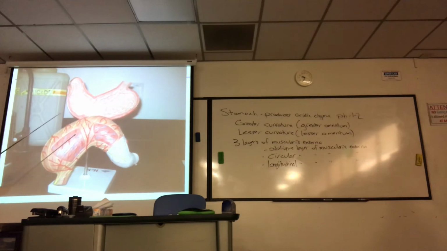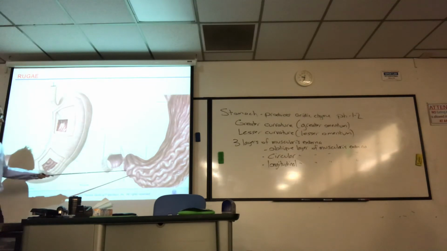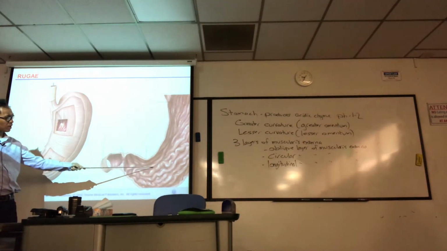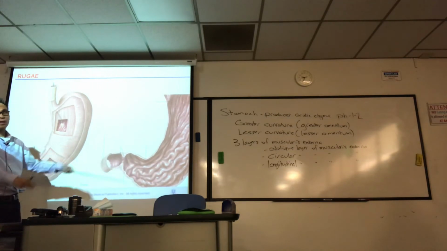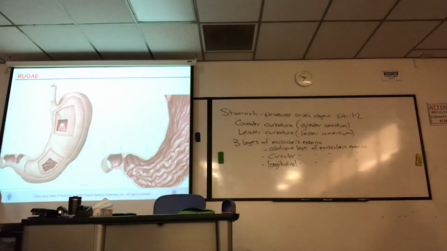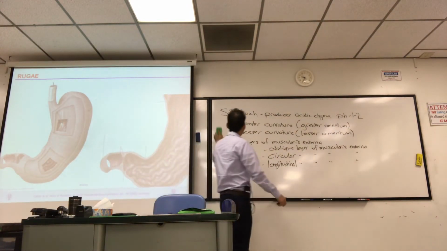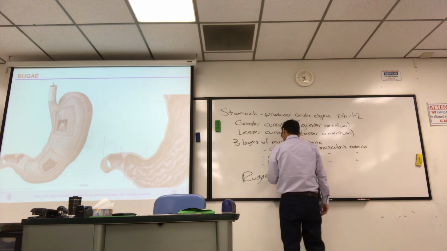So if we look at the internal aspect of the stomach, compare this picture with this picture here. The folds of the stomach have a name, they're just called rugae. When the stomach is empty, it looks all folded because it's not stretched out. As this fills with a couple of liters of food, say after Thanksgiving dinner, it's all going to stretch out, so it can accommodate all the food you chew and swallow for any meal. So know that the folds are called rugae, longitudinal folds.